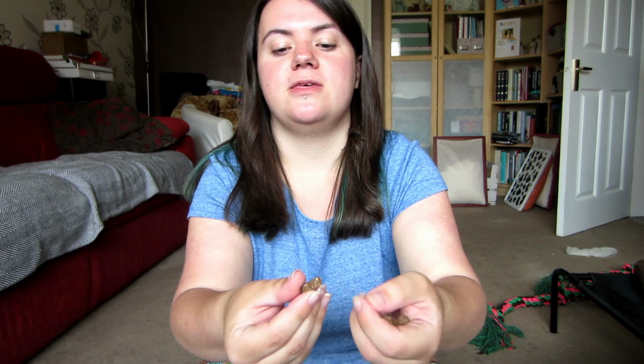You're able to break them into 8 little pieces, which is great if you just want to do short sessions. You just take 1 biscuit out, and then you've got 8 repetitions, and then you can end your session on that.